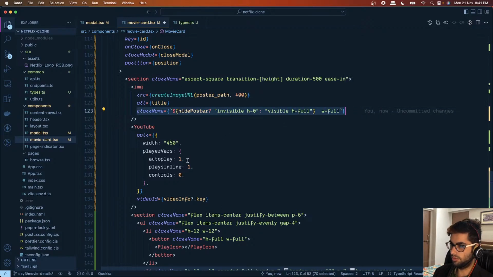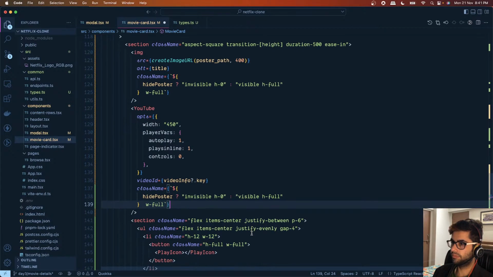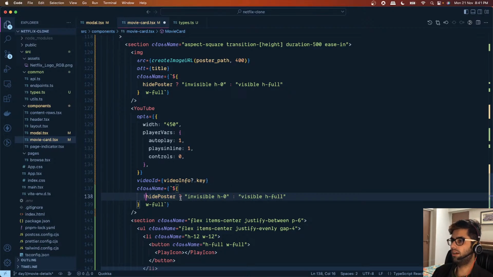So let's copy this. When the poster is not hidden, we want this to be invisible and have a 0 height, and otherwise it has the full height. Okay.